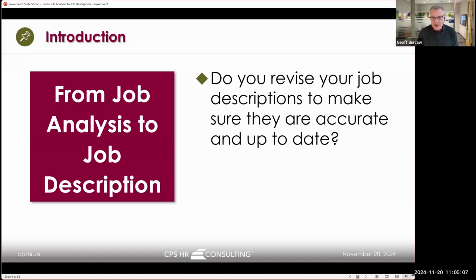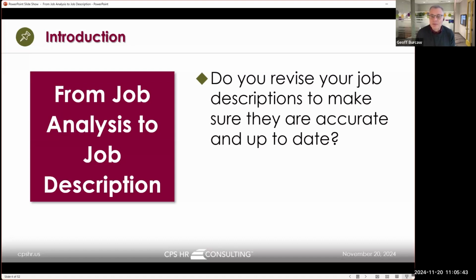I get a lot of answers to that question, from "no, not at all" to "kind of," but there's some confusion about how to go about that. Often agencies will tell me that they can't really revise their job descriptions because to do so practically takes an act of Congress. It's almost as if they're written in stone, and they can study a job all they want and come up with all of the tasks and the KSAs and everything required for the job and to develop selection processes and all of that.